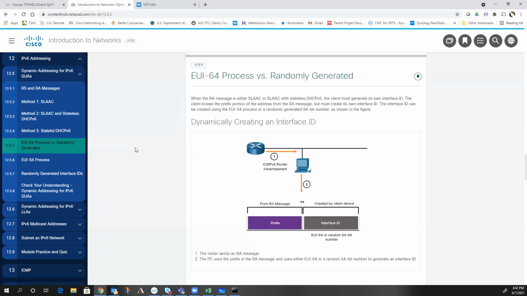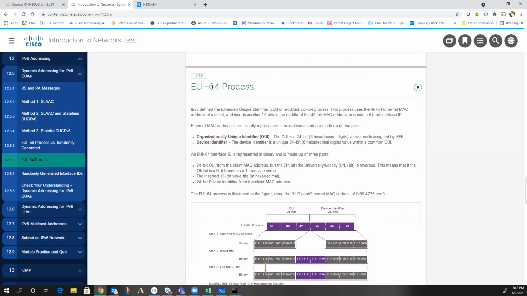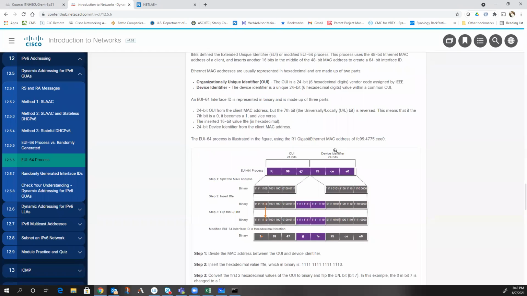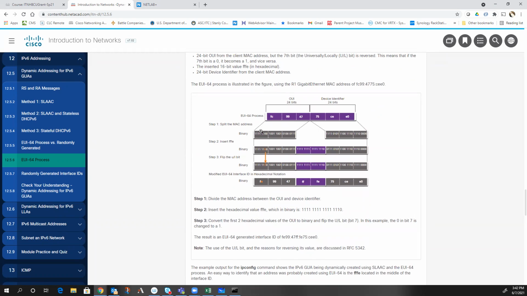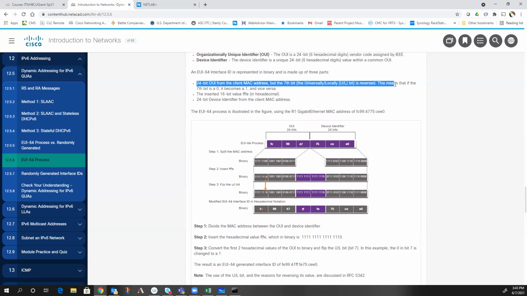Now, here is something we talked about: how do interface IDs get created? Today, our modern devices just generate a random 64-bit address. It used to be they used a process called EUI64, which is what they would do is take the MAC address, which is 24 bits. They would break it apart in the middle, right at the middle of the OUI, the organizational unique identifier, and the serial number, the device identifier. They would break it in half and put FFFE in the middle. Then they would switch the 7th bit. So you basically go 7 bits in, and if it was a 0, make it a 1. If it was a 1, make it a 0. That's the universal/local bit being reversed, and that was to ensure there was no way you could have 2 EUI64s that were the same.